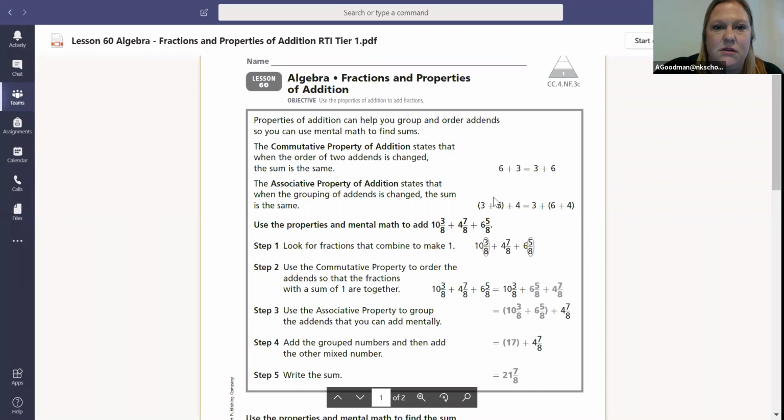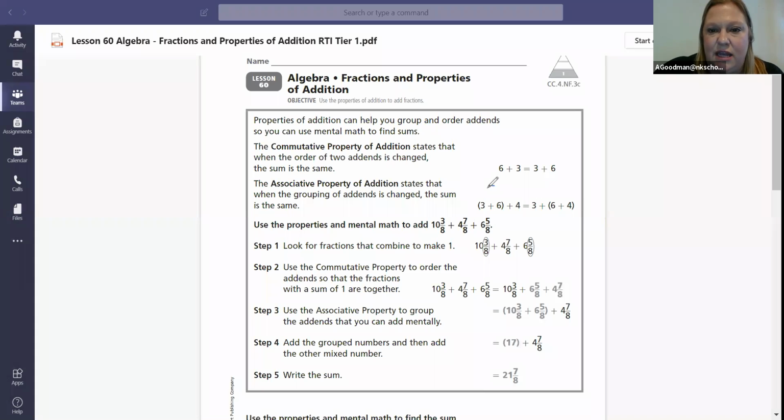So let me do this. Both sides, so this is 9 here. 9 plus 4 is 13, or 10 plus 3 is 13. So it doesn't matter which you group together on the addition, on the equation. When it's all addition, you can pick what numbers go together best in your head. Like to me, I would rather use the 6 and the 4 to go together to make 10 when I'm adding those three numbers.